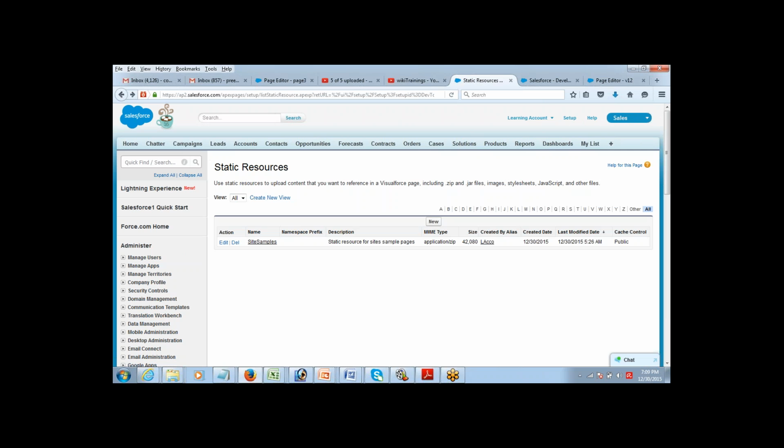So it's just a matter of uploading the thing. Use static resources to upload content that you want to reference in a Visualforce page. So any content which is a separate file, and that needs to be referenced in a Visualforce page, it can be an image, .zip, .jar, style sheet, JavaScript, anything.